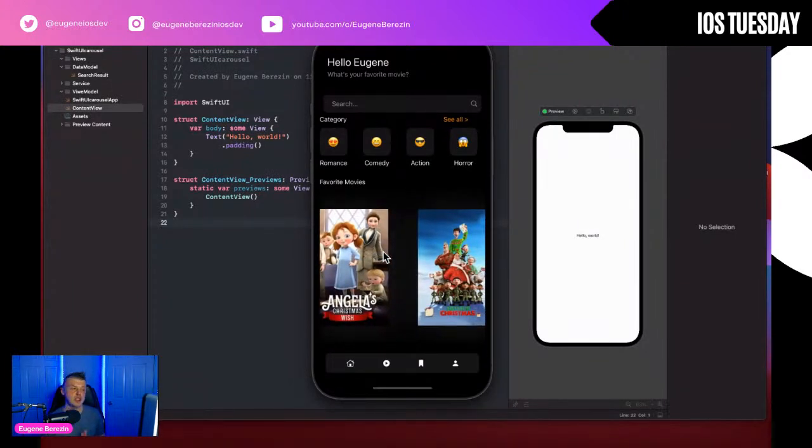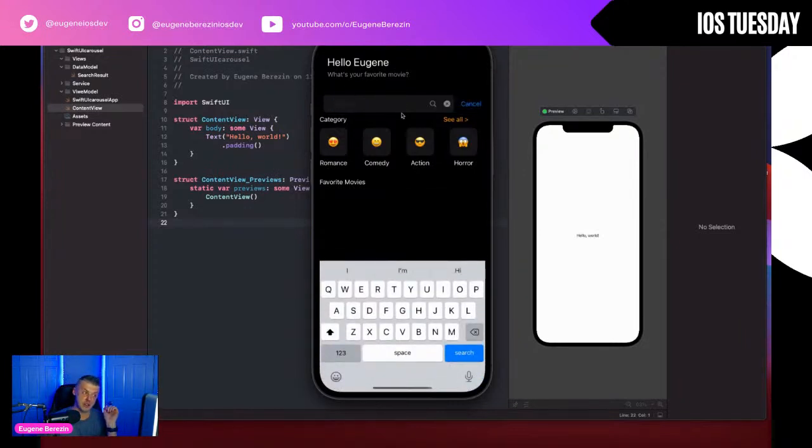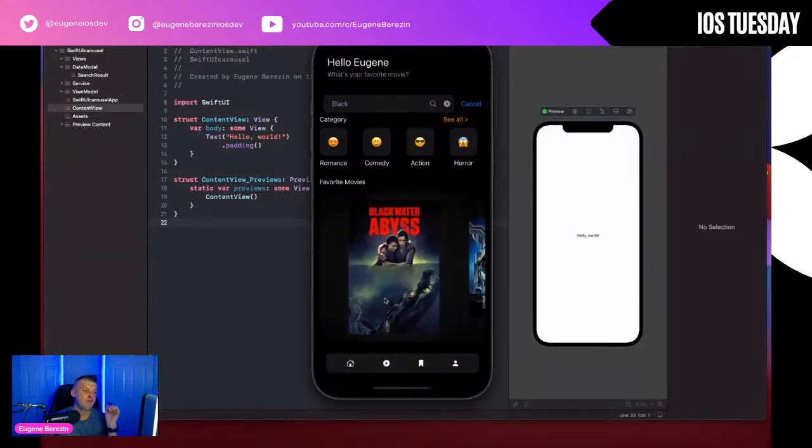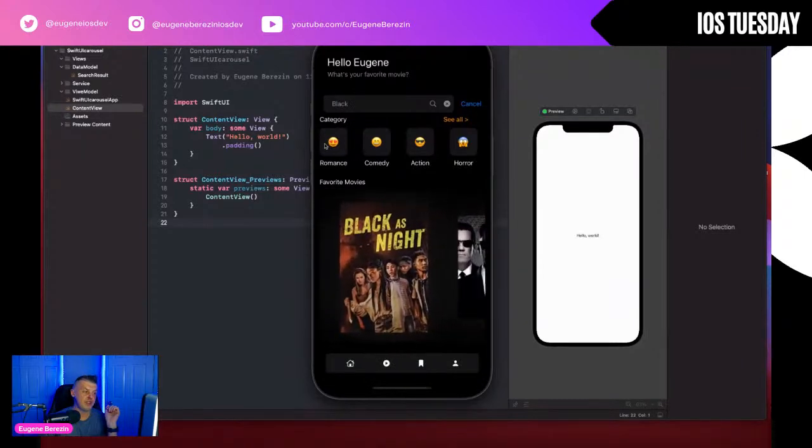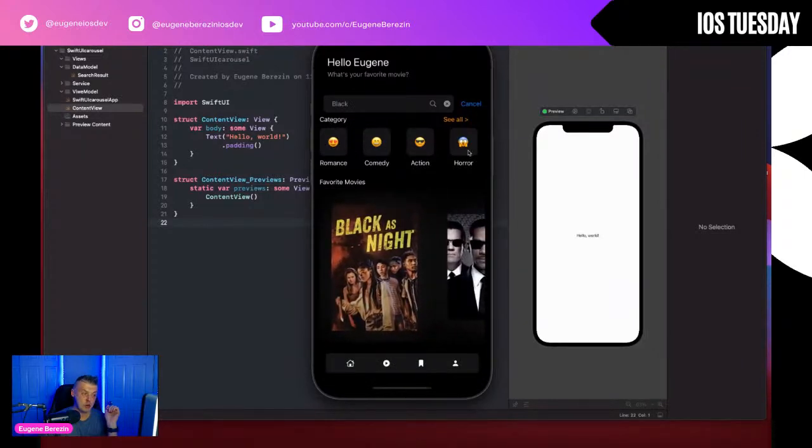So what is going to be functional, and what is going to be just for visual. Our search bar is going to be functional, so we're going to perform search, hopefully. The category part is just for visual, because it is how our design is implemented.